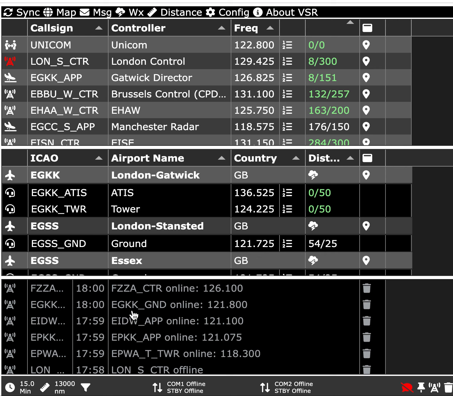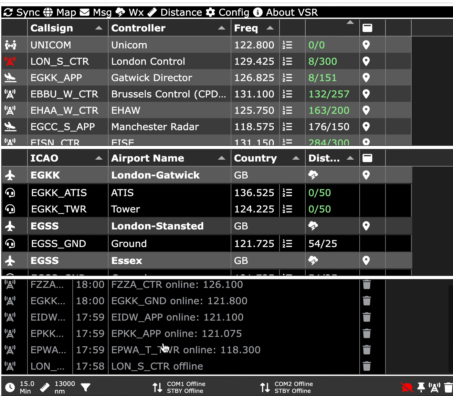One of the problems also is the fact that you get to know about everything that's being taken on and offline, not just the things that are within range. The reason for that is that we don't get the lat long in the raw feed. One of the difficulties in making that work is you have to go off and find the lat long from somewhere else. So this is basically running through two lists and checking what's on and off.